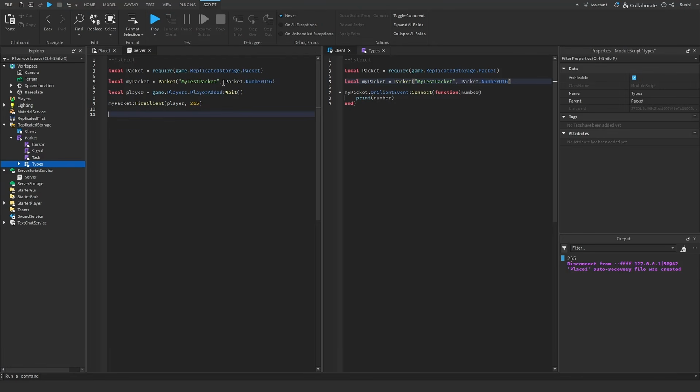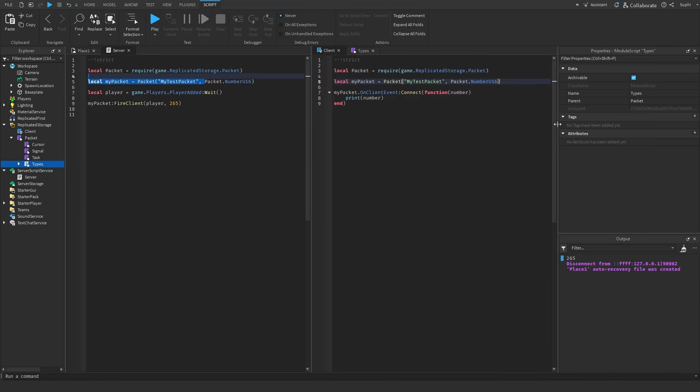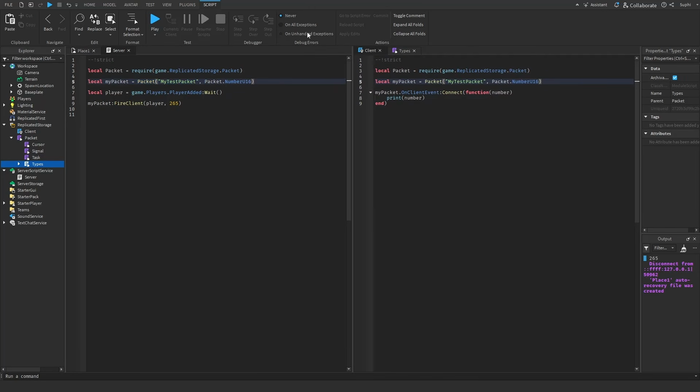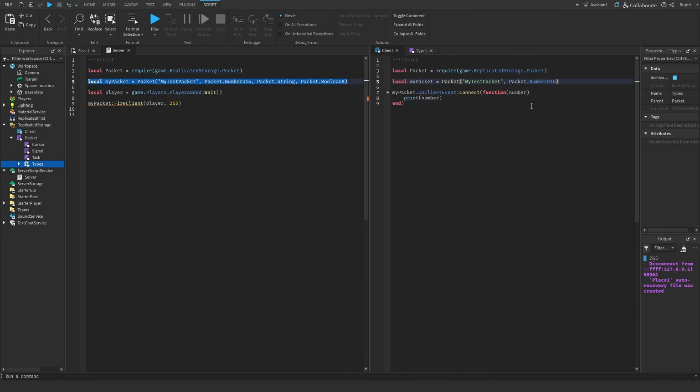And if we want to send more than just a number, we can add more types to our packet. So to do that, I can just say packet, and let's send a string type, and let's also send a Boolean 8-bit type. And I'm now going to copy this over to the client because we need to make sure it's the same on both the server and client.